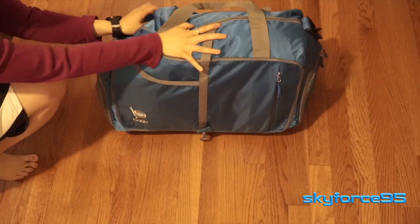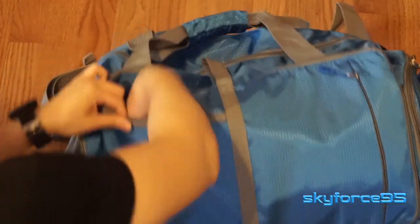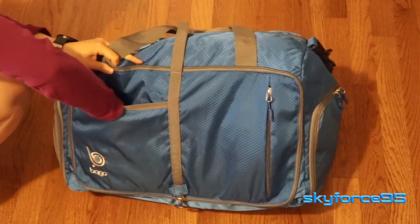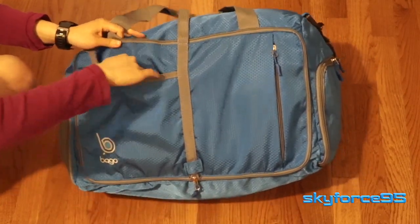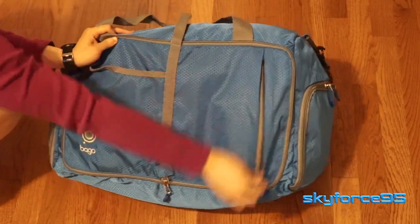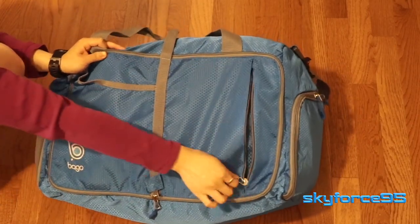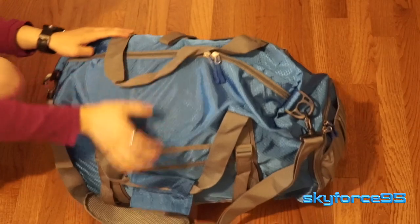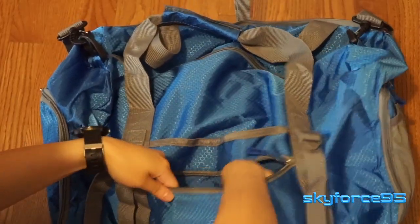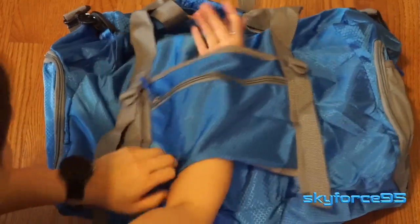Now I'm going to give you a tour of this bag starting with the side that has the bag logo on it. There's a single open small side compartment for smaller, flatter items and it extends pretty much to the very bottom of the bag. The other side has a vertical zippered compartment that also extends all the way to the bottom. Rotating 180 degrees is another small horizontal pocket for smaller items, and then there's a very strange completely open top-to-bottom section in the middle.